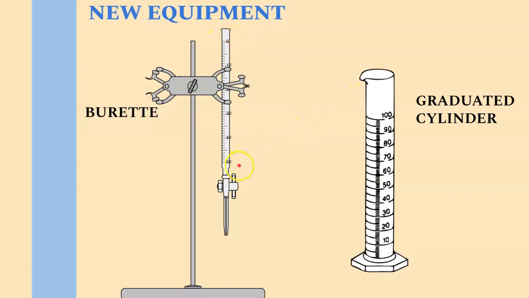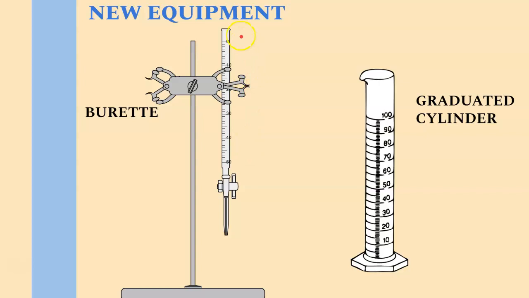Okay, so you can see the difference between a burette and a graduated cylinder. They both measure volumes, and they both have the same scale. This graduated cylinder and this burette seem to have the same markings. But the graduated cylinder starts with 0 at the very bottom and goes up, whereas the burette starts with 0 at the very top and goes down. So it's a little different, but it's the same concept. Same concept, just a little bit of different placement. So a burette is going to measure volumes accurately.